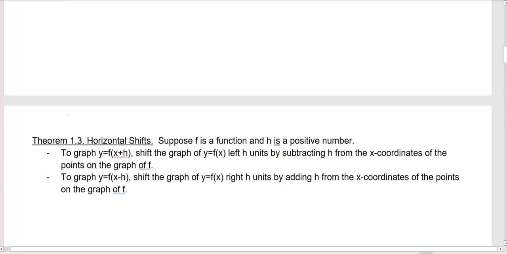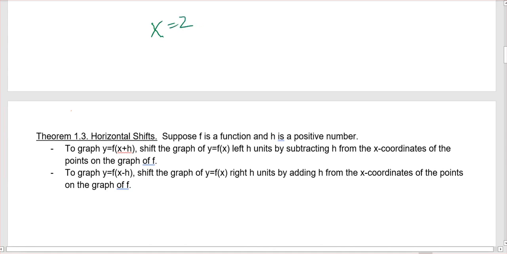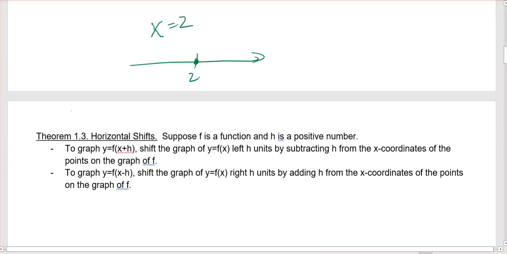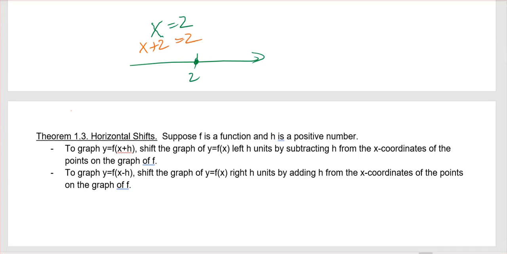Let's go up here for just a second. So if I want to draw x equal 2, I can draw it on a number line, right? Hey, there's 2. Yay, right? We can draw 2 on a number line. So what if I want to draw x plus 2 equal 2, right? I want to add something to x. And I want to see what happens. Well, if I want to draw this, I would have to solve for x to find out what x would have to be, right? So if I added 2 on this side, I want to move it to the other side. So I would have to subtract that 2. So I would have x equals 0.